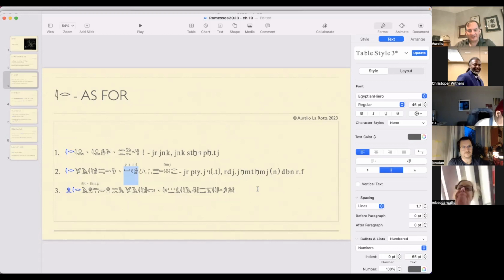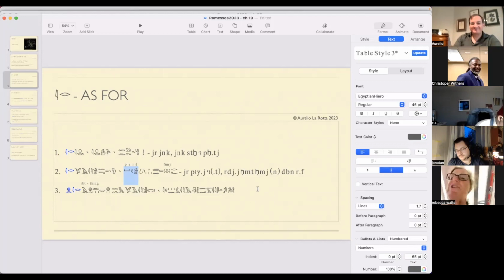So going rate of a donkey, that's expensive when you think about it. 40, half a pound of copper. Can I just say that Christopher's literal translation is actually very helpful. So if he does it literally, then Aurelio can put it in his perfect English. But for people like me, to have the really literal, like I have given, because I spent ages trying to work out the difference between paid and given. So literal first is good, then spruce it up afterwards. Sounds good.